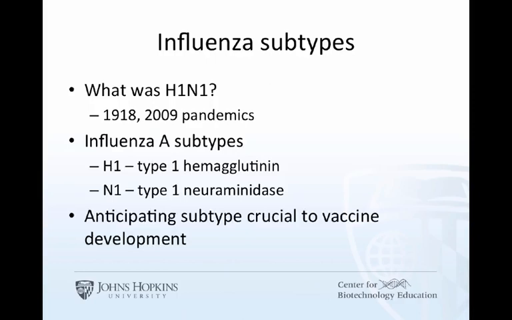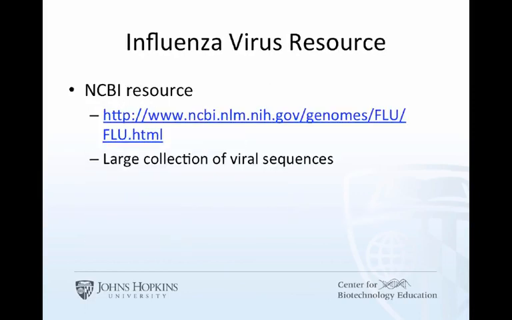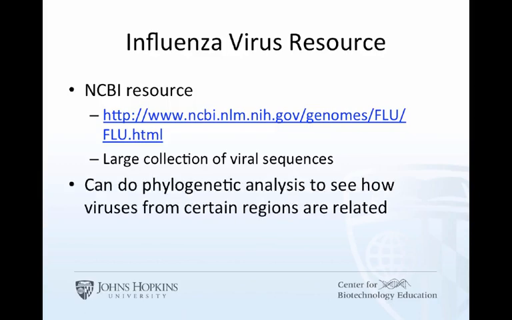Now, if you're working on vaccines, it's very important to survey and predict which subtypes might be prevalent in any given winter, whether it's northern or southern hemisphere. I'm simply going to show you the address to the NCBI influenza resource and mention that there's a lot of data there. That is very useful to influenza researchers. One thing you can do is some geographic and time studies to show how viruses from certain places, times, and subtypes are related to each other. Note that there is sequence variation, even within subtypes.